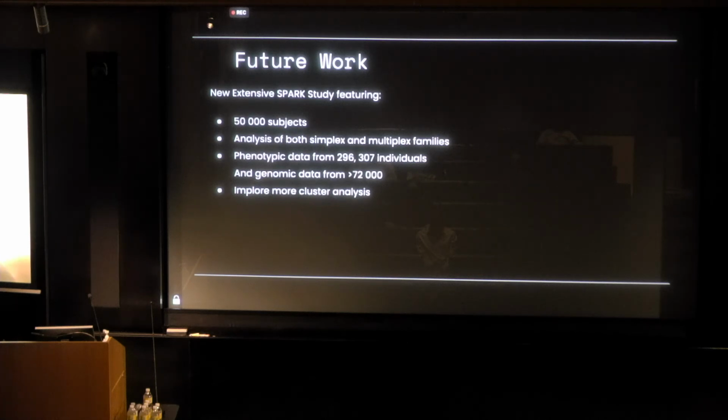And then I was working with SSC data. For future work, I plan to work with SPARK data, which is a bit more extensive because it will be featuring 50,000 subjects. This one was only at 2,600. I will also be able to analyze both simplex and multiplex families, multiplex meaning that multiple people in the family have autism. I'll also have the phenotypic data and the genomic data, because for this one I was only looking at genomic data. And I also intend on employing a bit more cluster analysis.